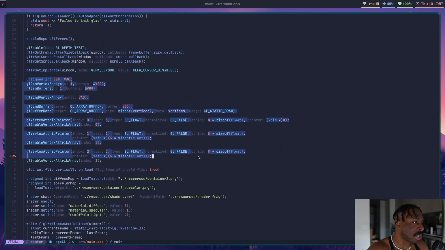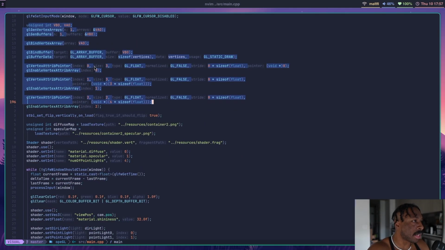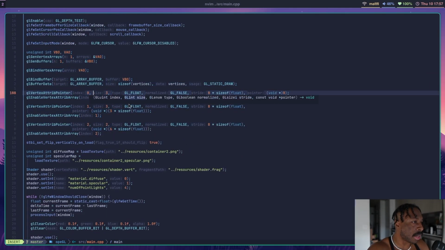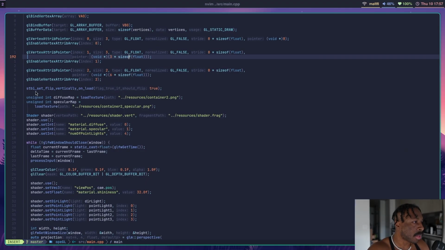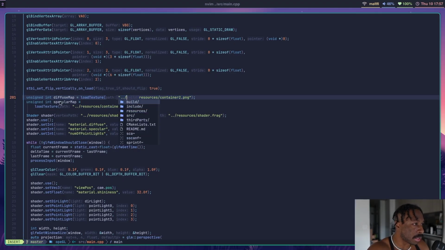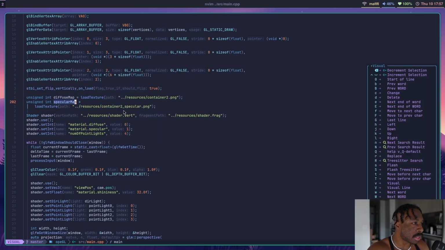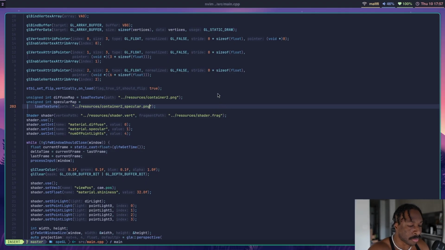This is the same stuff as last time. We're just sending the vertex data to the vertex shader. Here we are setting those two textures. One is a diffuse texture, one's a specular texture. The reason we have those two textures is just to have the light interact with it differently.